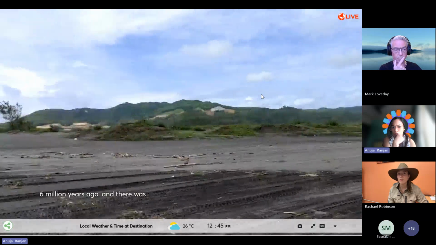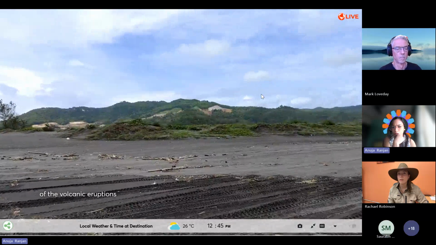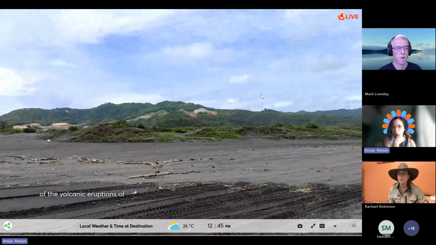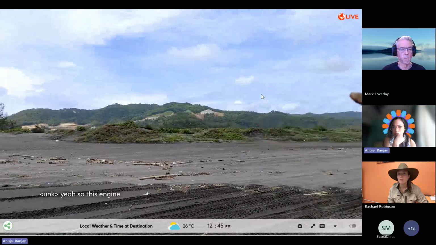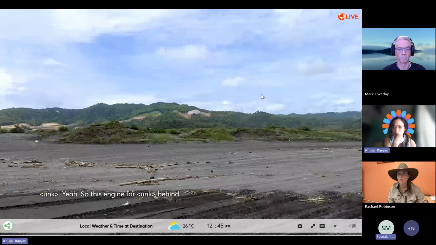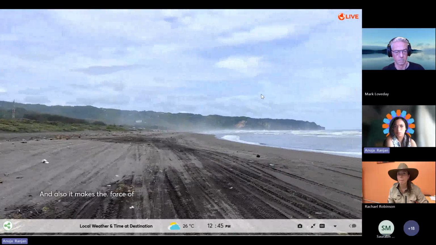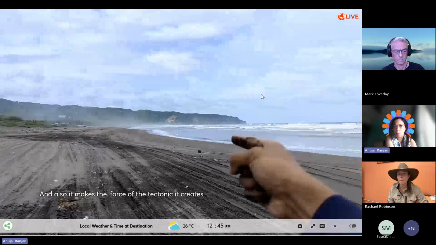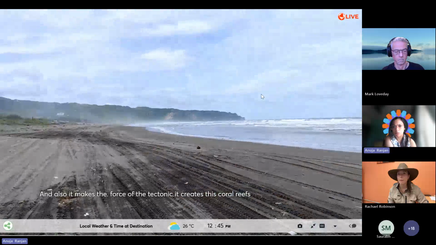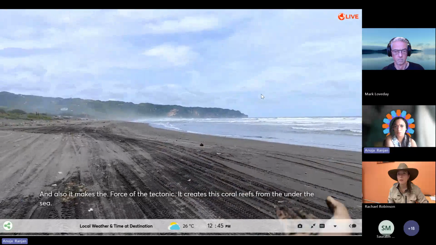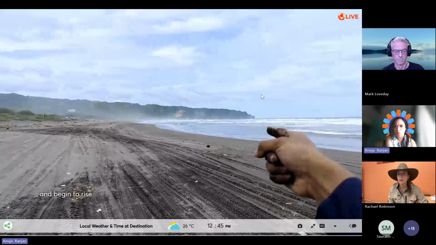the volcanic eruptions of Nglanggeran. So this is an ancient volcano behind, and then also the force of the tectonics creates these coral reefs from under the sea and they begin to rise like this.